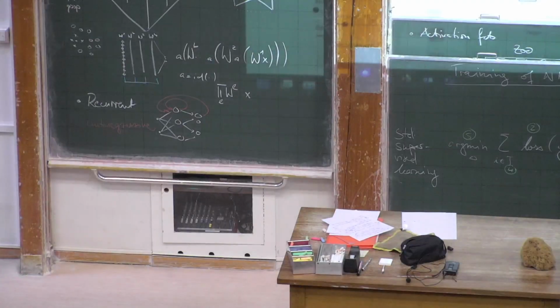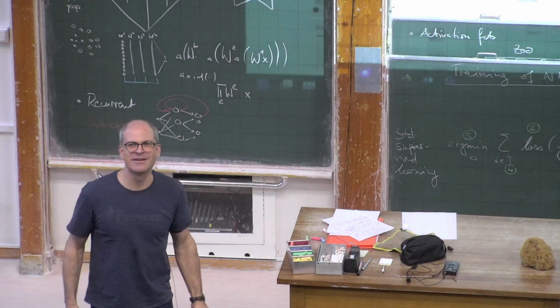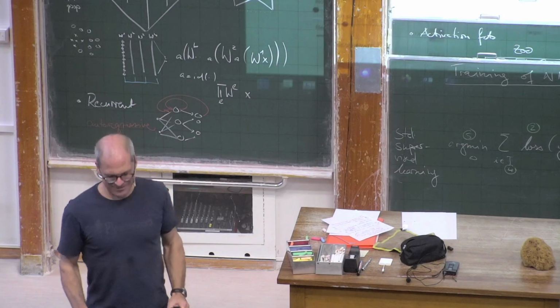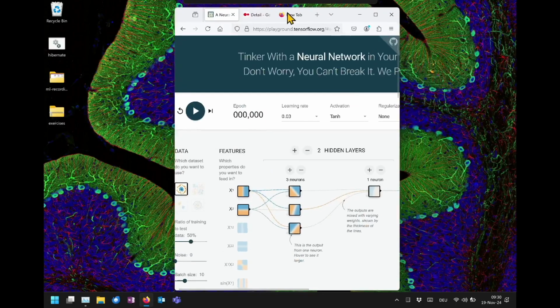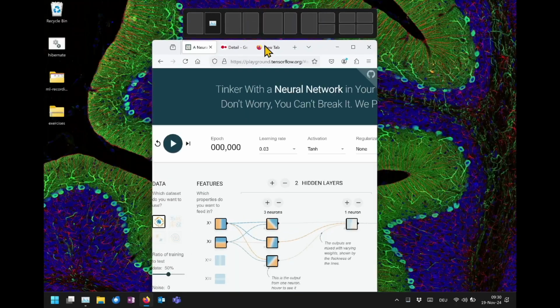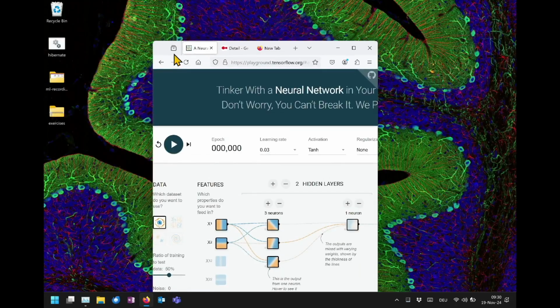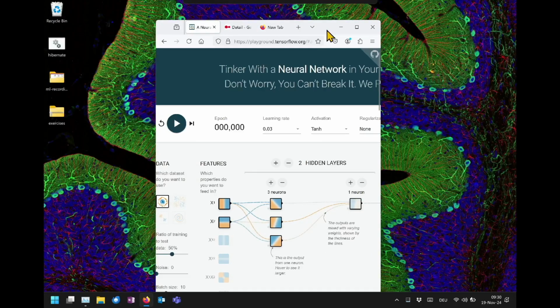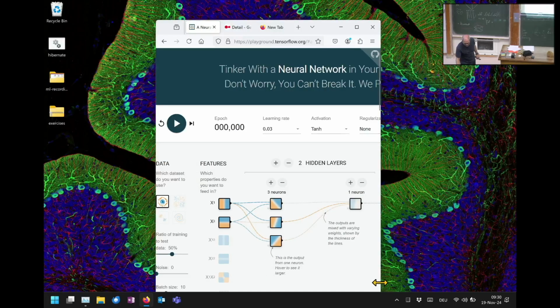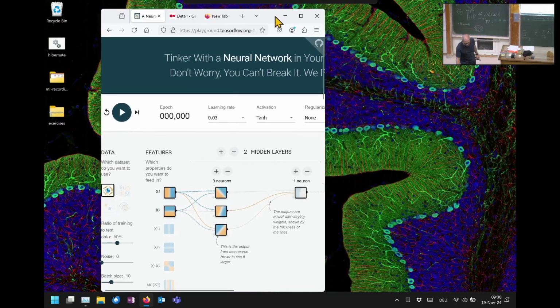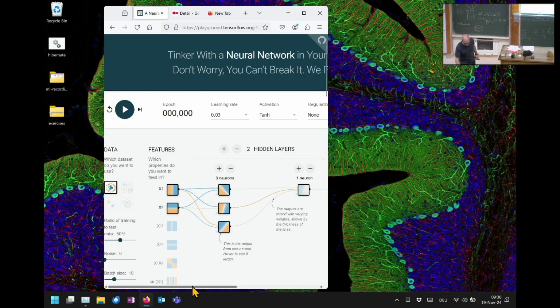Now, many of you know this webpage. Who has seen it before? It is a very nice one. It was made as an advertisement, probably written by some interns, for TensorFlow, a library for automated differentiation, which has since been superseded by PyTorch. At the time, this was developed by Google, and it was very popular for a while.